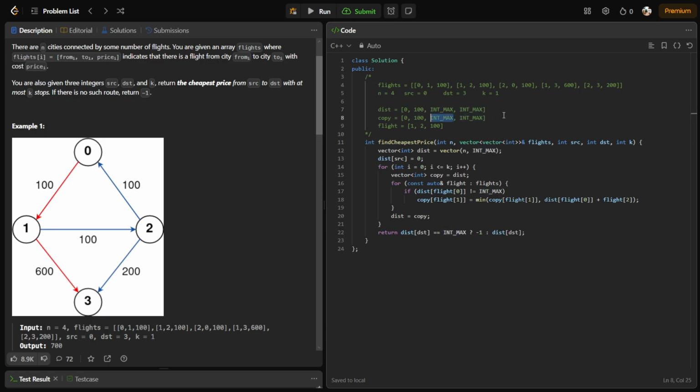So here, specifically this one, we will compare minimum of in max with the cost to reach where we are, which is 100, plus the cost to go to where we want to go, which is 100 as well. So looking at this, the cost would be 200, and the minimum between these two values is 200.